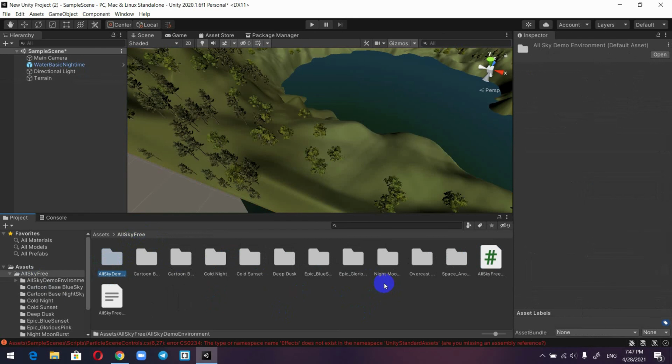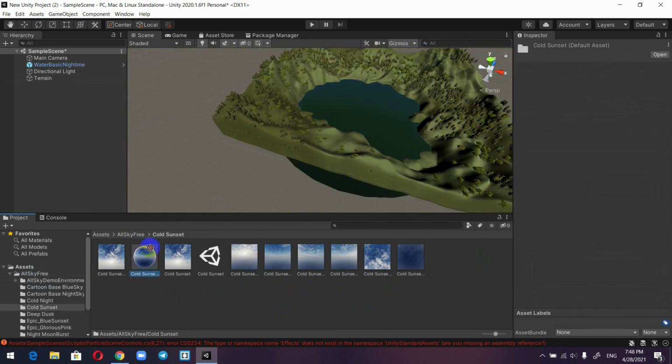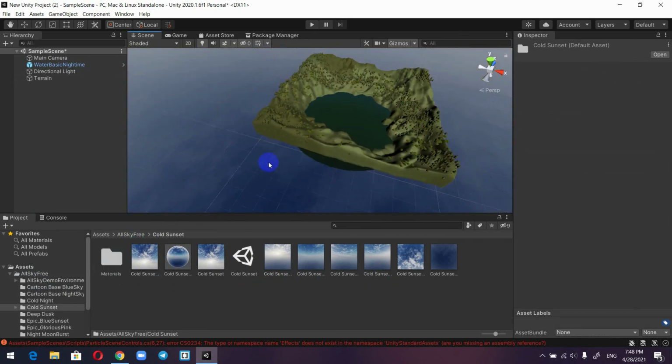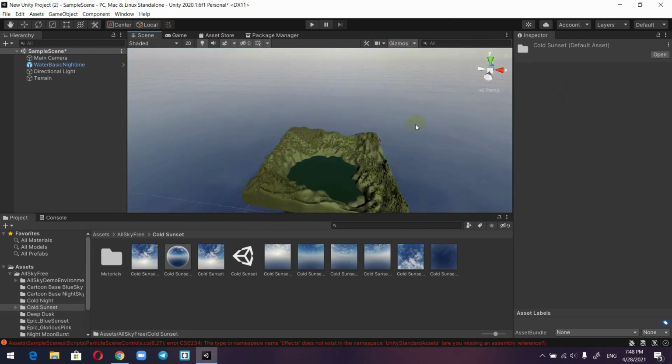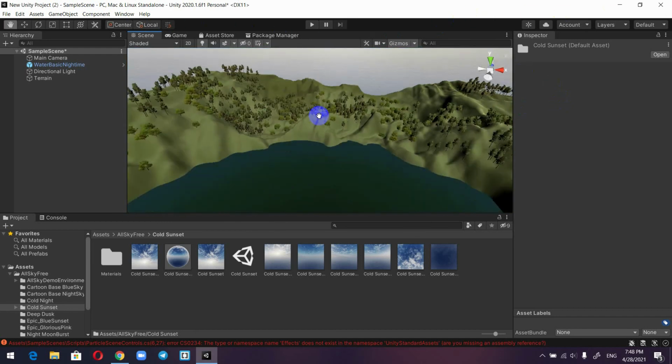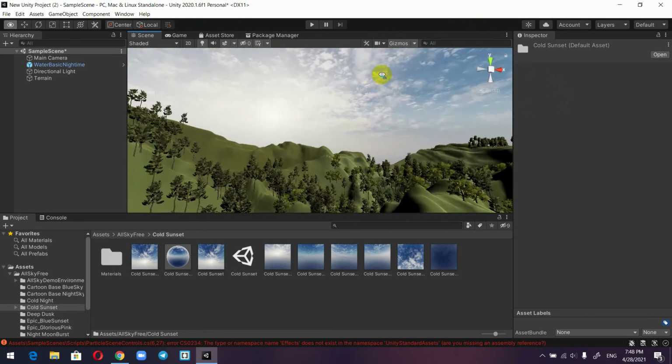For example, cold sunset. Drag and drop. Yes, and our entire environment is covered. Now it looks pretty nice.